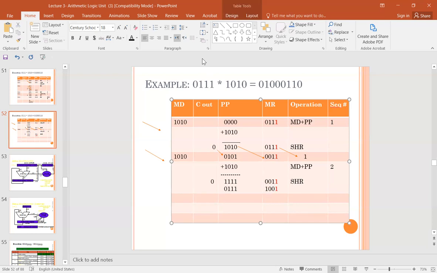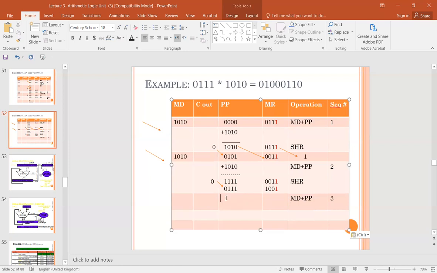So when I do the shift right, that's what I get. Again, I will notice that my carry which I had carry out, which was 0, nothing. So I put it 0 here. So now I got step number 3. Step number 3, I also have the add operation because I have a 1 at the last one right here. So this is going to be multiplicand plus partial product.